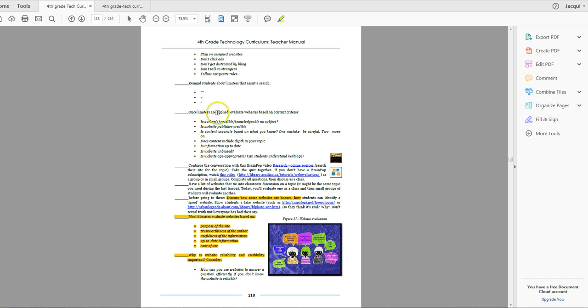They've covered them before, but just ask them what's a great way to limit the number of hits you get. This is about the credibility of the websites it hits. So you can ask them, how do you know if it's credible? Go over these with them.